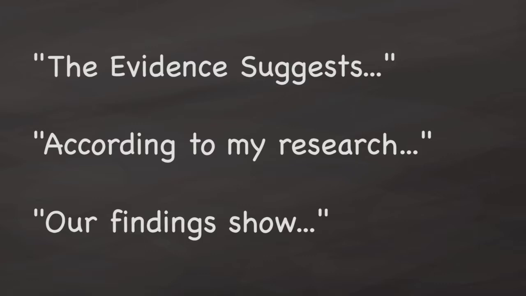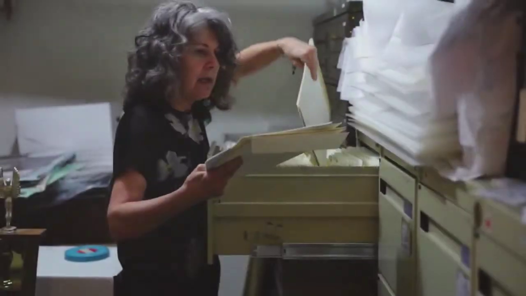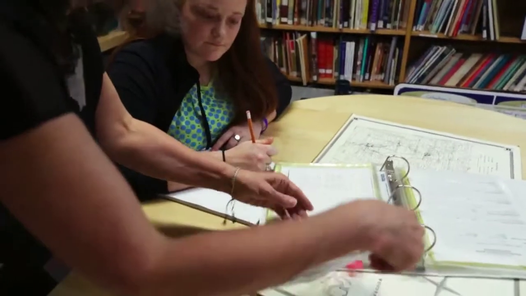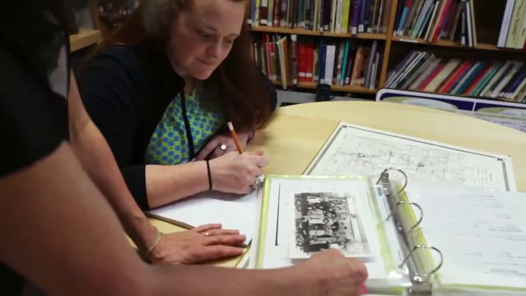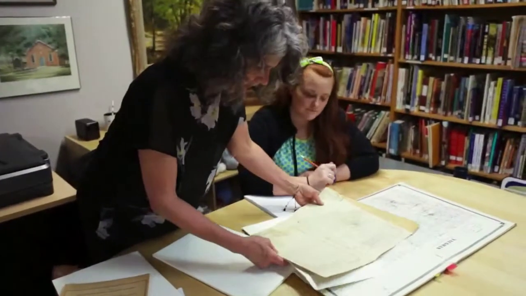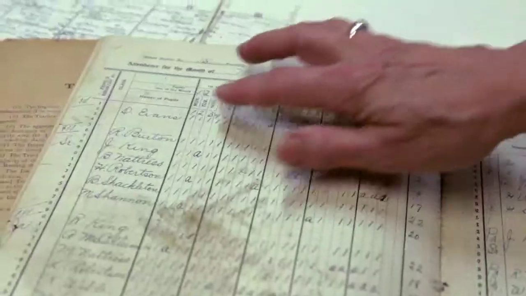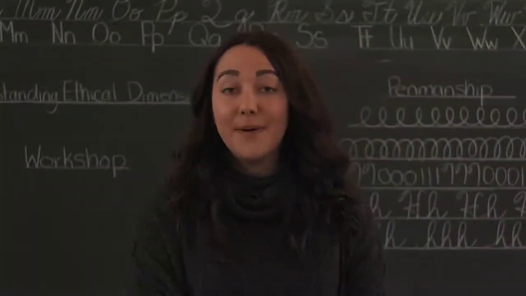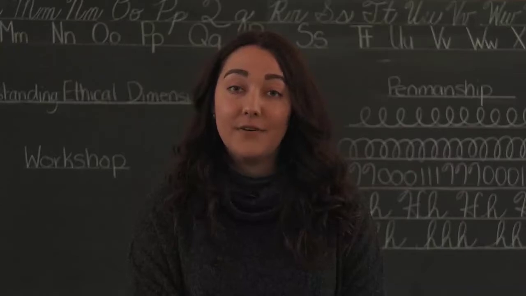Depending on the types of books and articles we are reading, we might have heard phrases like, "the evidence suggests," or "according to my research," or "our findings show," etc., by historians. This is because we will never know all of the information surrounding a specific event or a person, but we can do our part to get as much information as we can on the subject. It is important that we are aware of our personal biases and that we do not let them cloud our judgments.